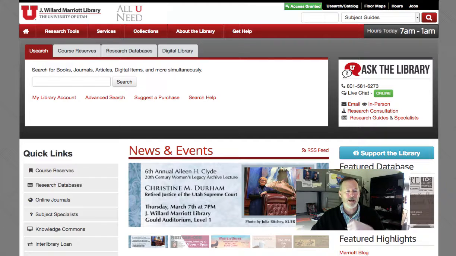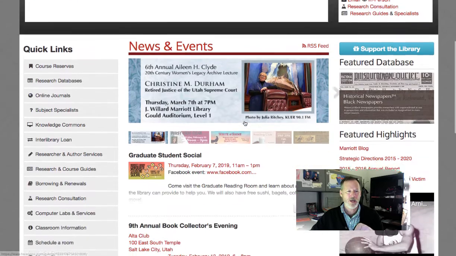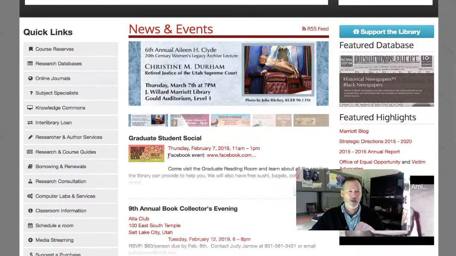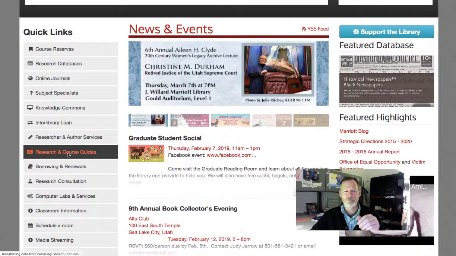Lastly, and here's the punchline for data sets: in the Marriott Library, I discovered that if you go to the databases and just type in data set, you're not going to see a lot of things, because typically they're going to refer to the name of the data set itself, if it was funded by some large project like a longitudinal study. Thankfully though, if you go to research guides, it's over here, and you can also find research and course guides over here, both the same thing.